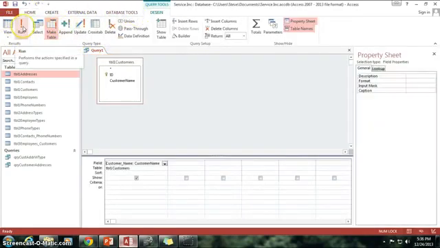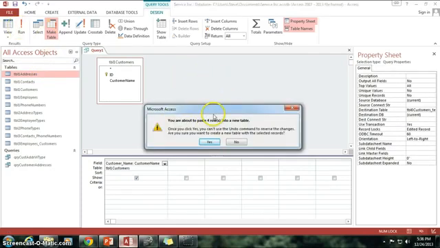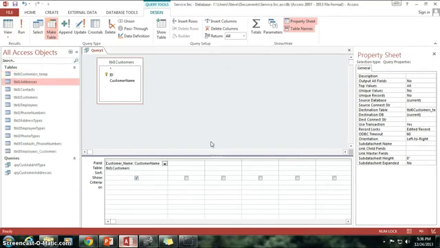Okay, if I click on the Run, that will actually perform the action of running the query. It will actually run the query, not just give me the results in a preview. So I'm going to go ahead and click on Run, and it says, hey, wait a minute, you're about ready to paste 4 rows into a new table. Are you sure? I'm going to go ahead and click Yes.